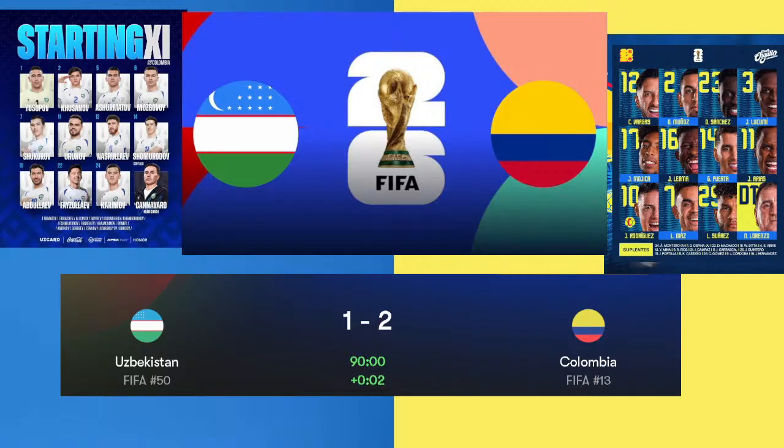Aminov comes in field, he has a shooting chance. Oh, great chance. Safayev always put it over the top. Safayev from 12 yards, that's a big chance for Uzbekistan, right as the clock hits 90 minutes. He's no more than 14 yards out, he's just trying to bend it into the top corner. He hasn't done much wrong actually.